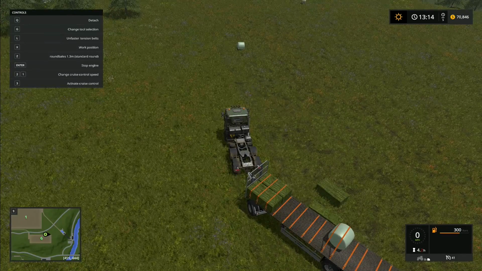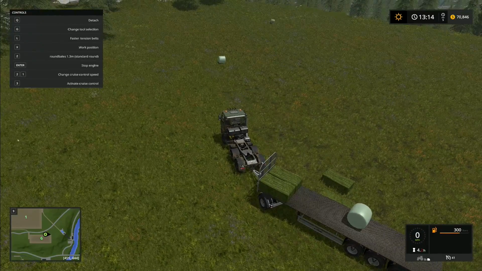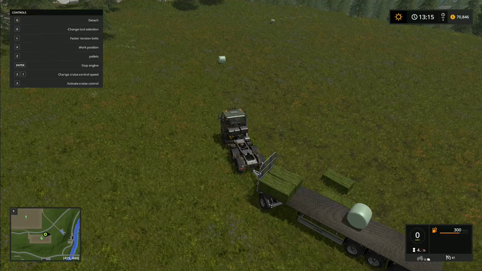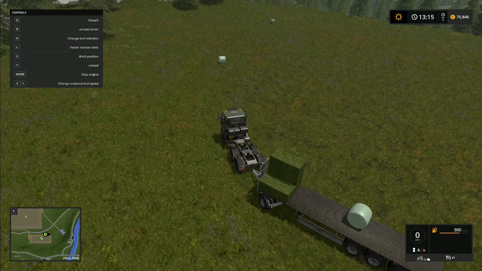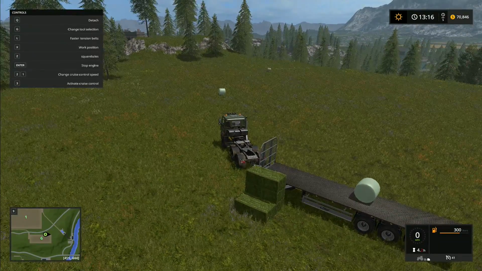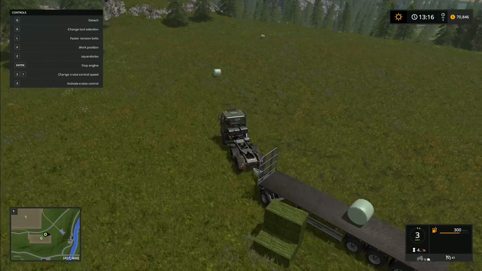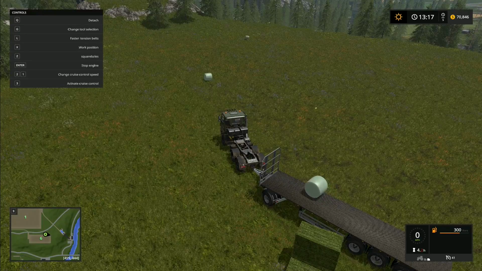Right, I'm going to have to do that again, I think. I want to change the item to square bales. HD bales, pallets, square bales. And now if I press X to actually load them, X again to stop loading them, and then this time I will go to the unload position, you go B. So if I unload those out to the side like that, now I'll change it to round bales. And what I'm going to do is put these round bales on, and then I'm going to jog them back a little bit, and we'll strap them down.